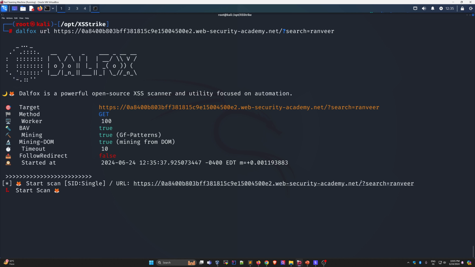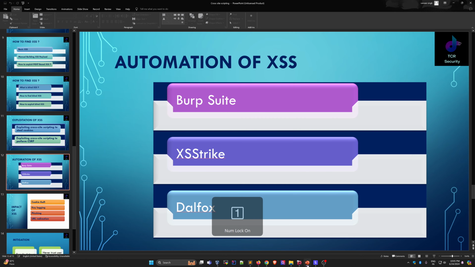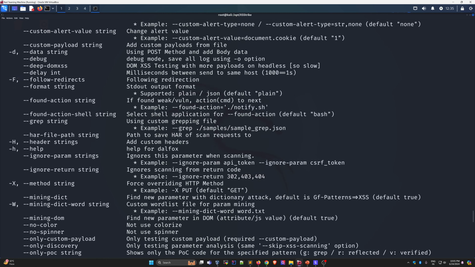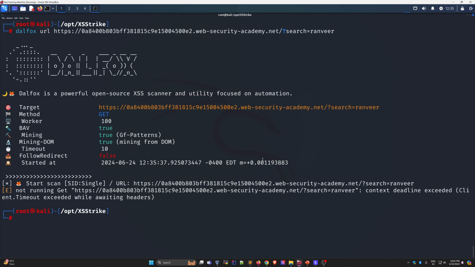See, this is checking, so it will take some time. This is an advanced tool, so you can use this for exploitation. If you want to learn more, just use the help menu for everything. You will find it out. Okay, what happened? This website is not working, and it is very slow because of that. See, timeout exceeded. Okay, it's okay.